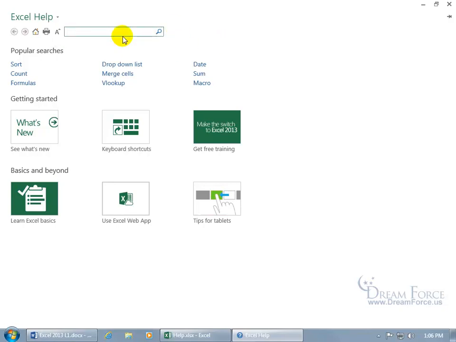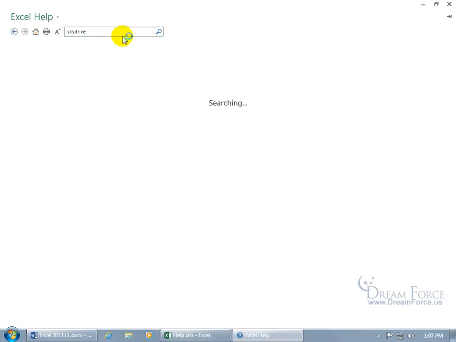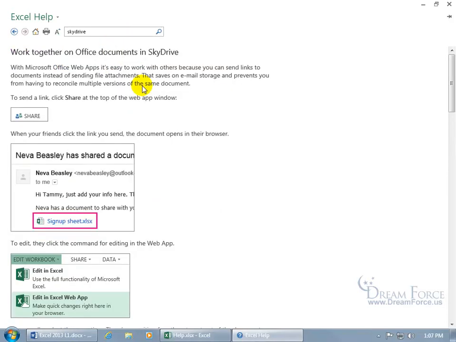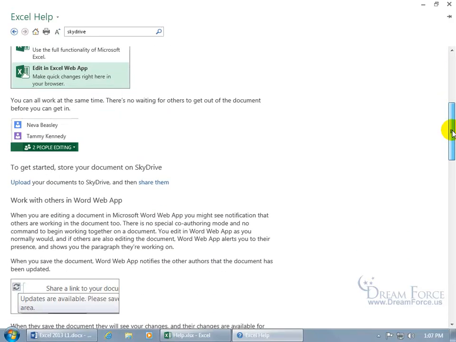Now, one of the topics we can learn about here is the SkyDrive. Hey, SkyDrive. What is that? That sounds kooky. I mean, is there really a hard drive out there in the clouds somewhere up in the sky? Could be a satellite. In any case, go ahead and hit enter, and let's read more about it. So go ahead and click on one of the topic links, read about it, and ooh, they got some pretty pictures. That's fun.